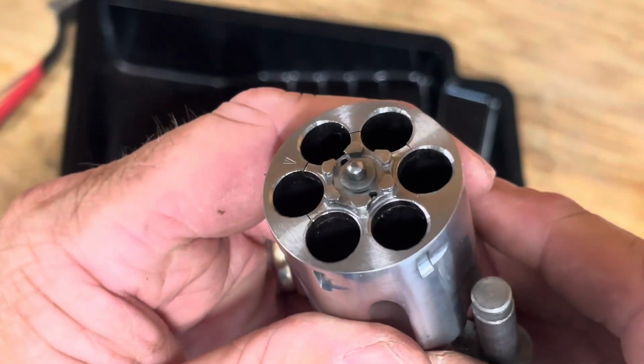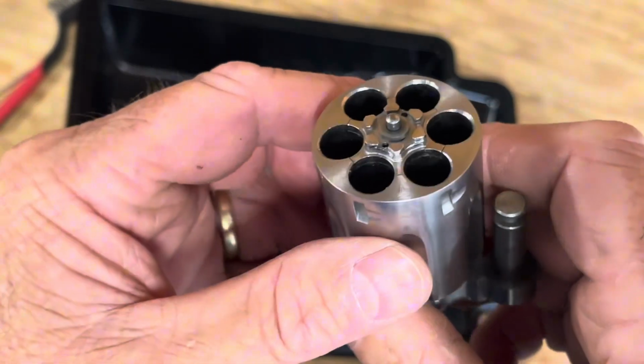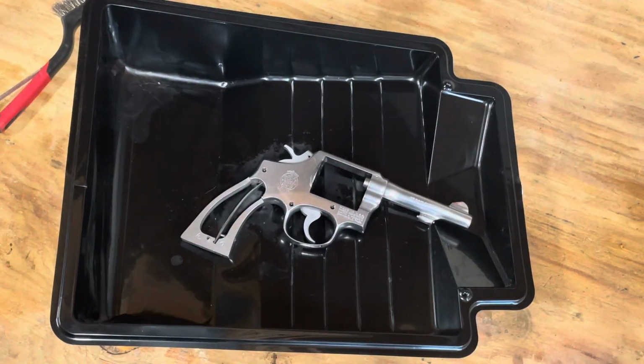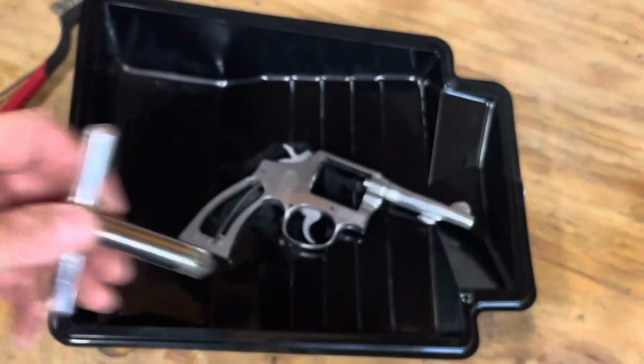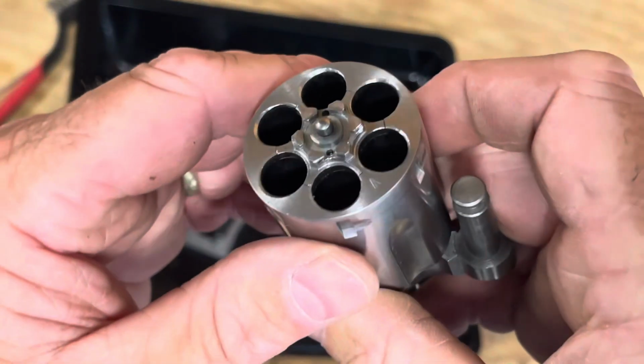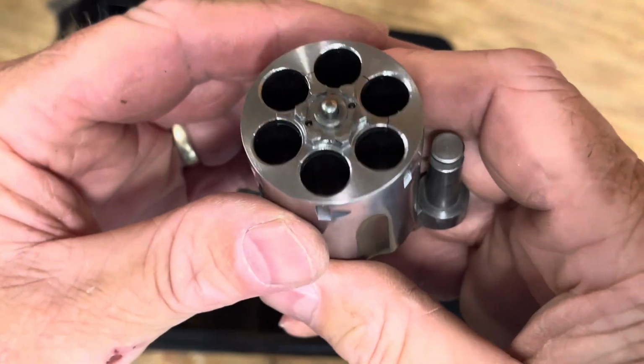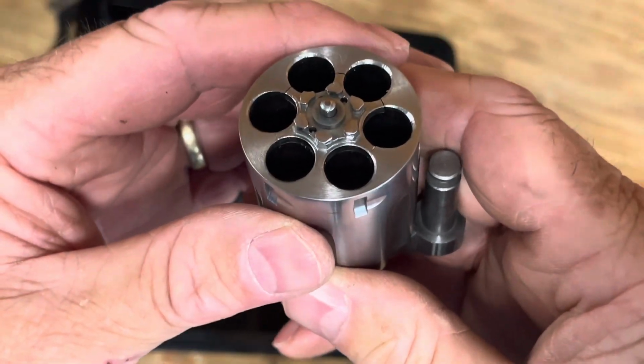And I did chamfer the chambers just a little bit, not a ton. You can see it there, just with the Brownells chamfering tool. That's a nice thing about being old. You got all this old junk laying around. But you can see I chamfered them just, not a 32nd of an inch.